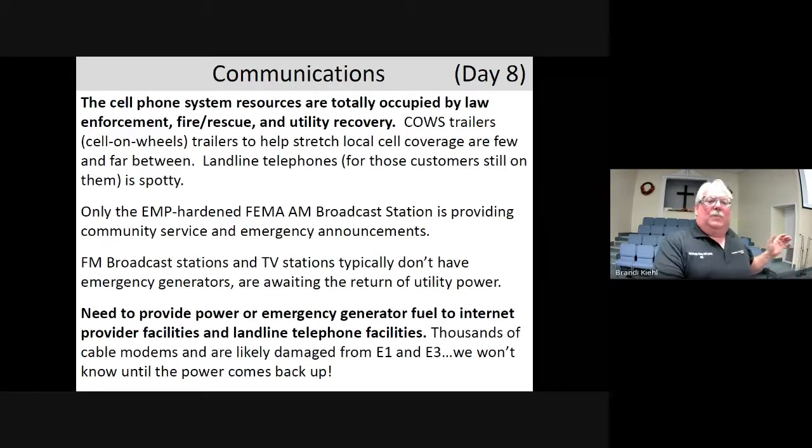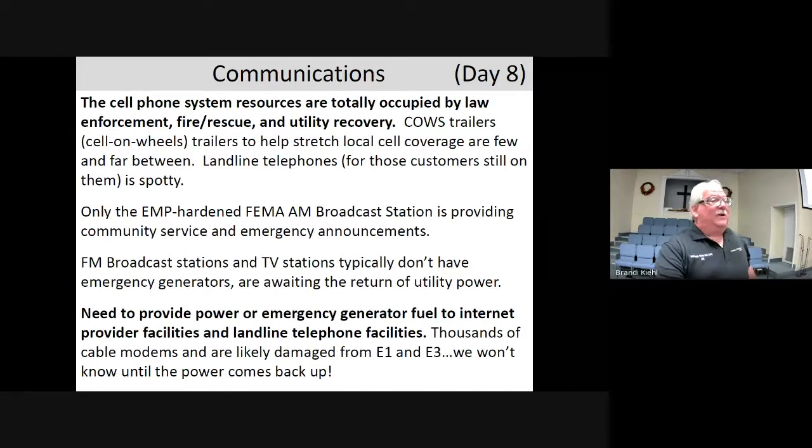Okay, we actually have an EMP hardened FEMA operated AM broadcast station here in Jacksonville, WOKV AM. Its purpose is in case of atomic attack and all the other communications are down, that they could communicate just using the AM broadcast station as a ham radio station to talk across the country. Okay, and then whenever they feel like we need to know that there's a storm coming, they can tell us about that. But that's what its chief purpose is for. Broadcast and TV stations do not typically have backup generation, so they'll be off the air.